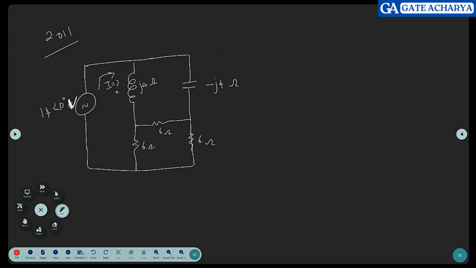See, if you have a voltage source and you want to find the current out of it, you have to reduce the whole impedance. How will you reduce the impedance to a single impedance value? Very good. There is a delta at the bottom. Convert it to star. It will become a smaller number. There are 3 6-ohm resistors. Convert it to star.